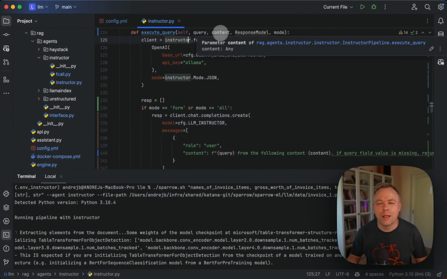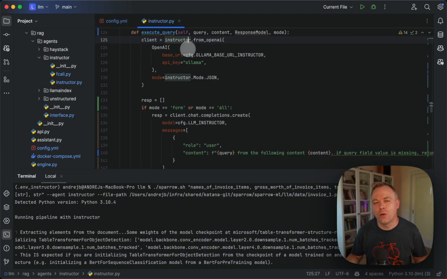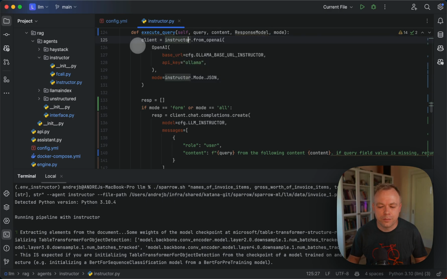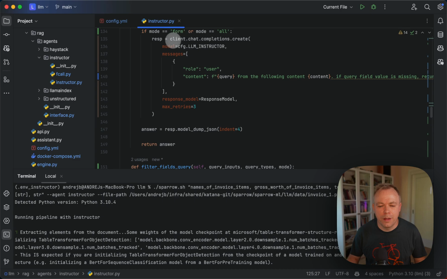So we pass here the query content, and content again, to remind you, this is the text that we got from Sparrow Parse. Then we get the response model class, which was constructed one step before. And what we have here is we're using Instructor from OpenAI, and we simply substitute the URL with the local URL where Ollama is running. So we're not using any OpenAI here, it's just that the wrapper method is called this way, but really we are sending all the requests to the local Ollama instance to execute all the requests on a local LLM. Then we specify here that we would like to return back JSON. And this is where the actual call definition happens. We specify the model which will be used by Ollama to process the request. And this is the message.